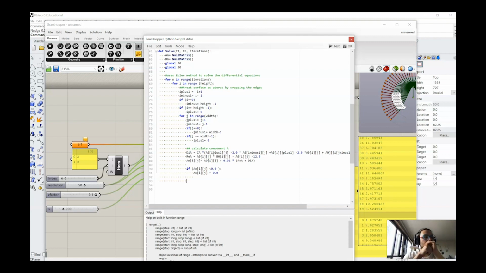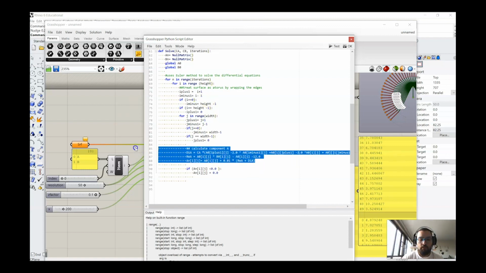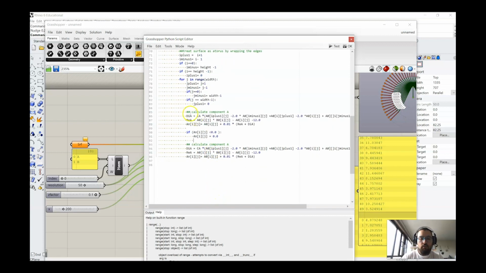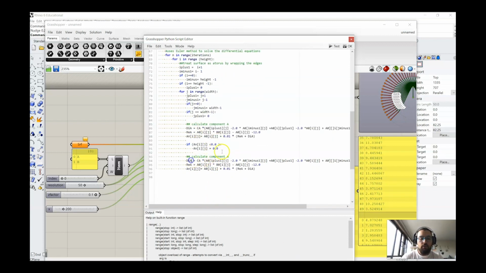If I remember correctly, the component B is calculated the same way, so I think we can copy this. Control C, Control V. If you copy that way, you maintain the indentation, so our code looks pretty good. So we will change this to Bn. This is B0.